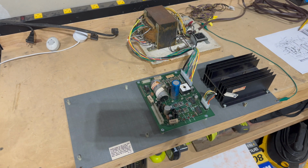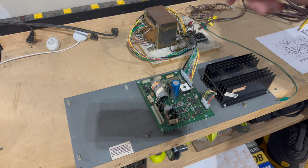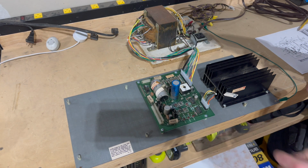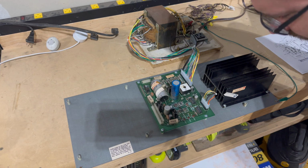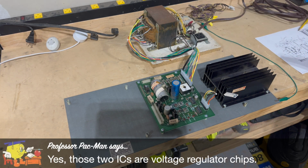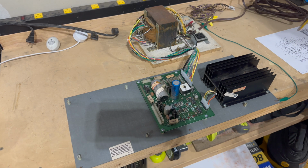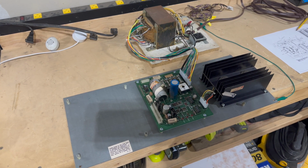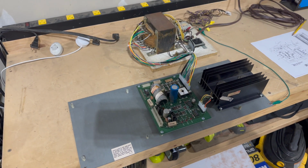The rebuild kit that you get from Arcade Parts and Repair has quite a few other parts in it. It has, I believe, the other 2 bridge rectifiers, 2 and 3. It has these ICs. I think those are voltage regulators. I can't remember. But we'll hold on to those in case we need them. It's good to have them on hand. If something happens down the road and we're not getting the outputs we expect, we'll deal with that then. But for now, we're not going to use those extra parts.